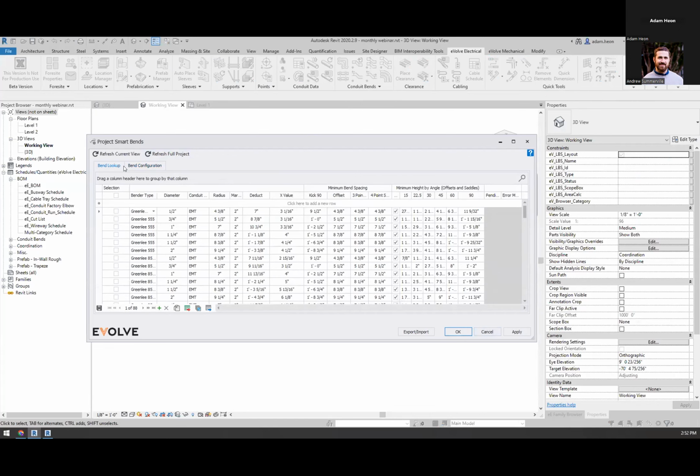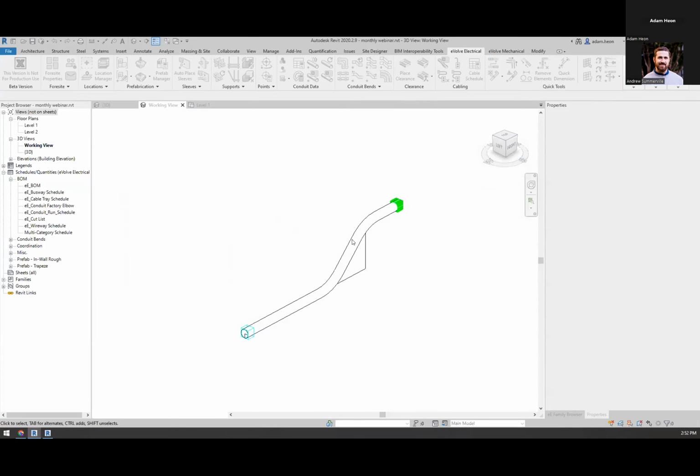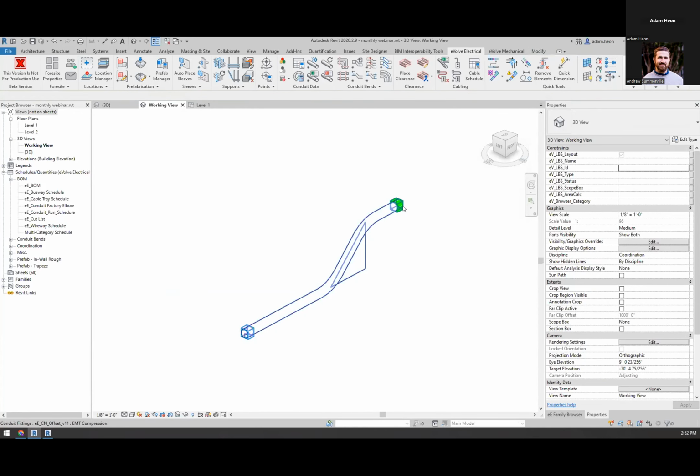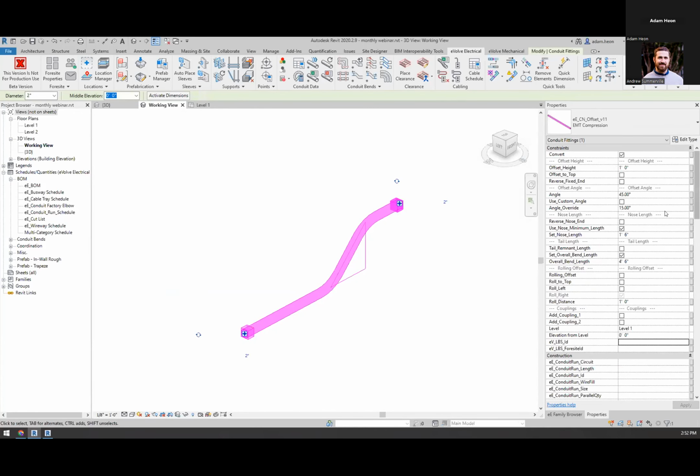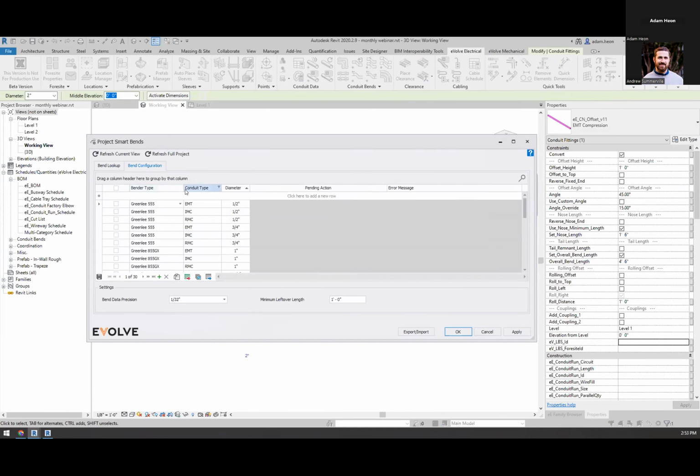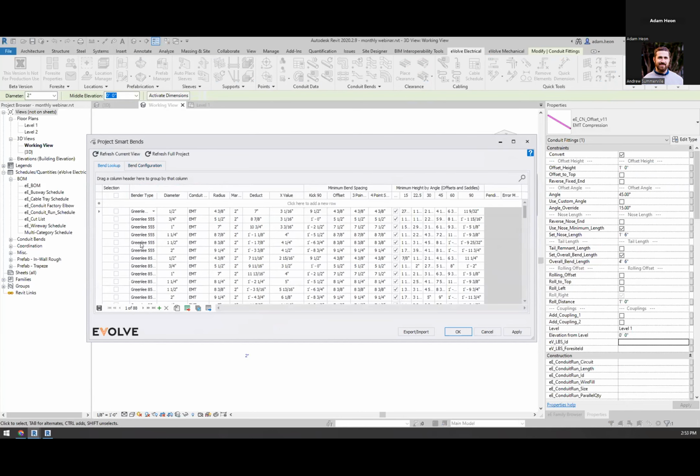Okay, so let's take a look at the impact of these. So let's see what I have here. All right, so I have a 2-inch EMT, and I'll go to my bend settings here. And currently I have 2-inch EMT to the 855.